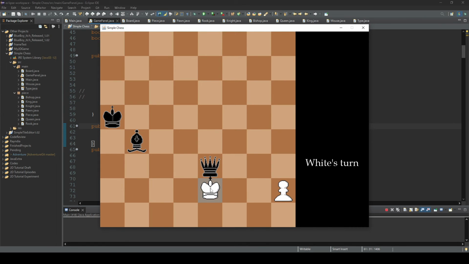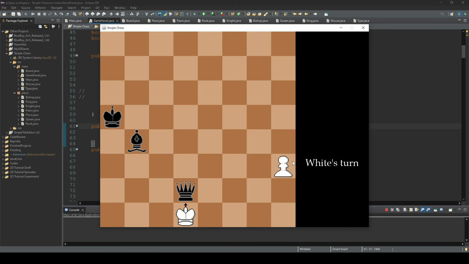So now these squares are considered illegal because the black queen will surely capture the king. And okay, the black queen is here. And okay, even if you capture the black queen, the king will be captured by the black bishop. So this move is also illegal. Actually, this is already checkmate, I think. Yeah, so now we can handle the illegal situations as well. We are getting closer to the end, I think.